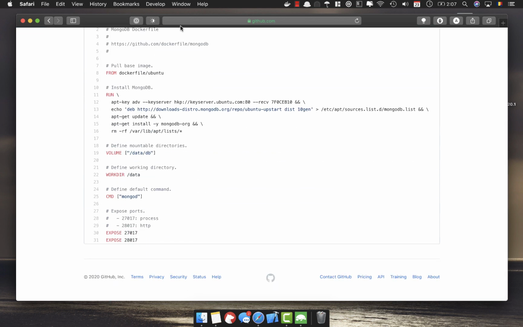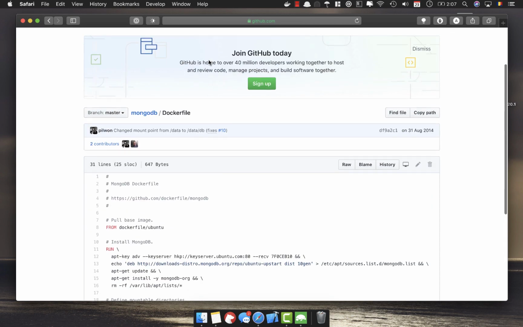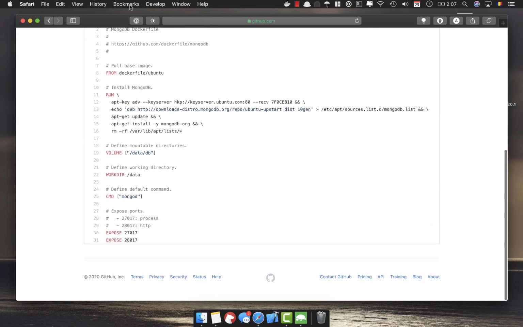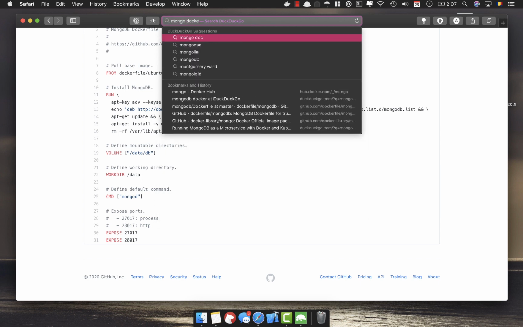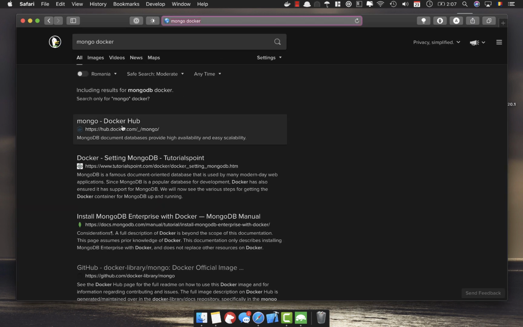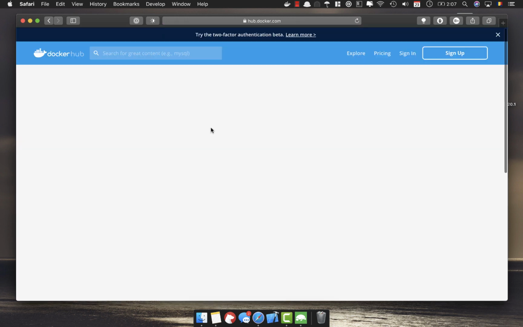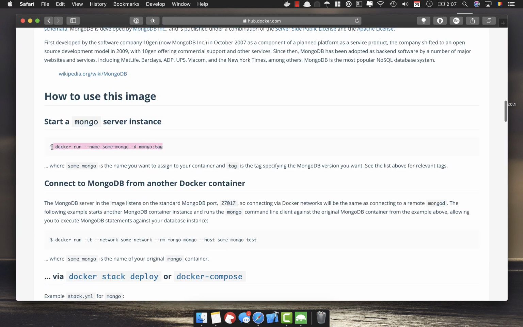Good. But when we started the container, I think we tried the command from the Docker Hub, which was this one. So docker run, the name, and the version, right?